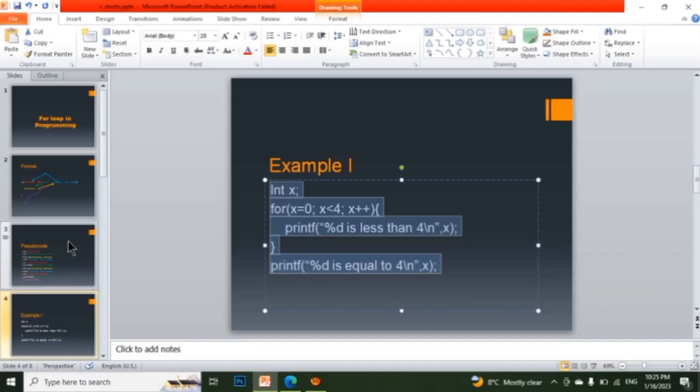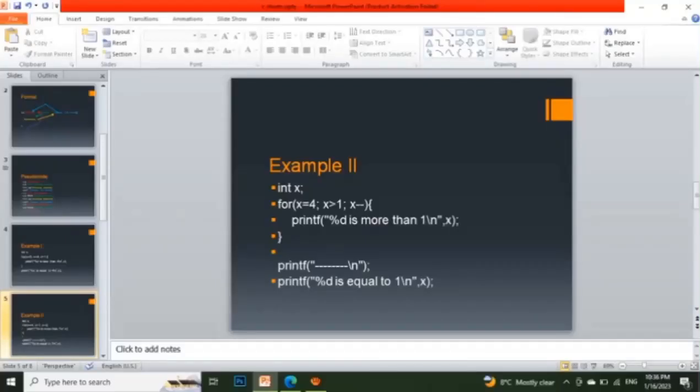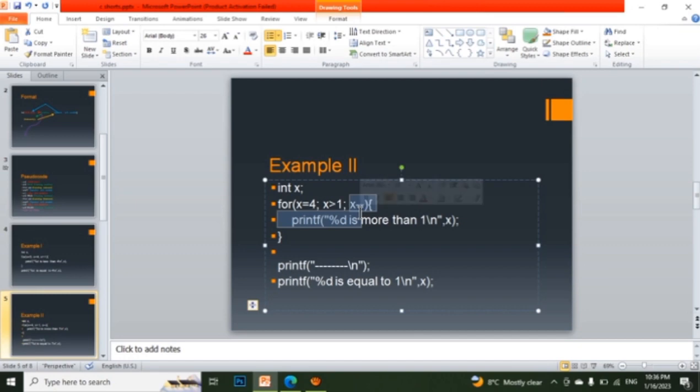You may know that the for loop is not only for incrementation. Now we are starting our C programming for loop with the decrement operator. So here, as usual, we declare our integer variable and use it inside as an initializer as 4. But this time note that we didn't start our program from 0. We started our program from 4. So we'll start from 4 and go down to 1 because we decremented it. If we decrement it, it'll go downhill, but if we increment it, it'll go uphill.